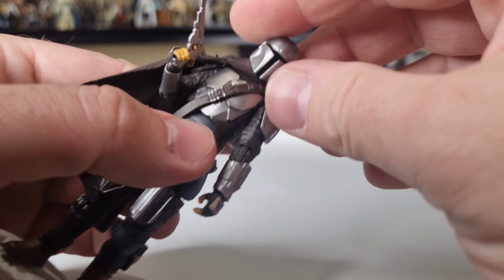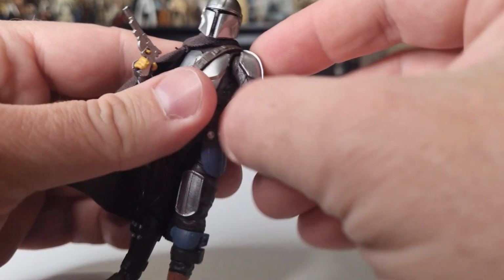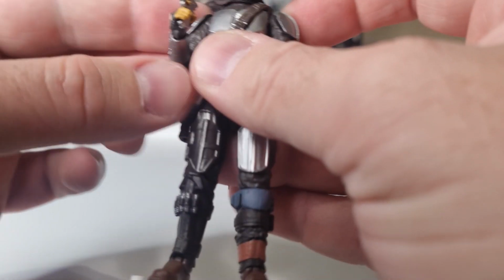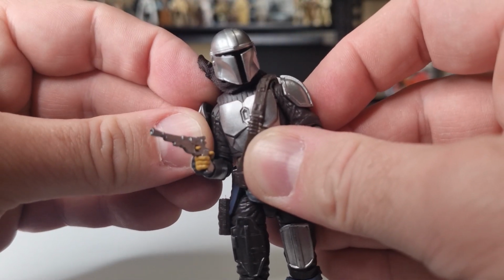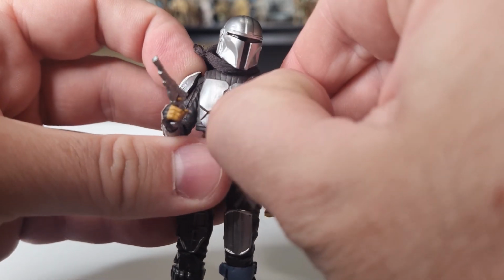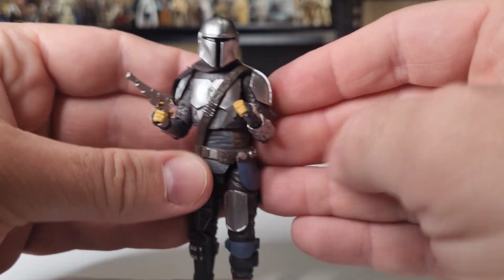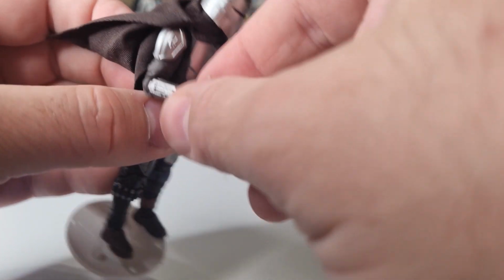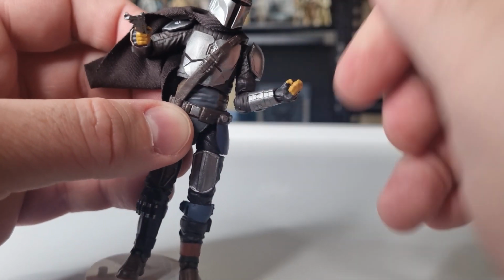Yeah, articulation-wise, it's got the ball joint in the head and the top of the neck. Ball hinges in the shoulders, a little bit of restriction there with the armor plate. Maybe it's just this one, because that one allows a little bit of wriggle room. This one, I think that's just glued on really well. Ball hinges in the elbows, good range of movement. Ball hinges in the wrists, both hands having the up and down wrist joint there, and the swivel as well.